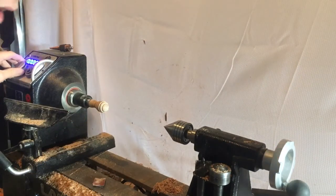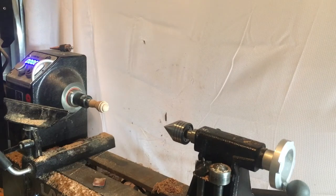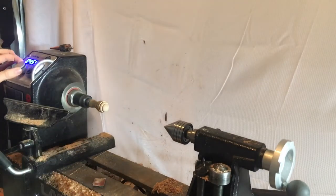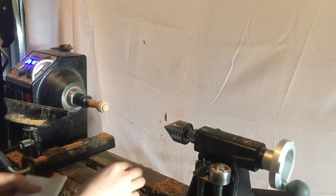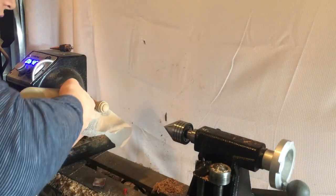I'm going to oil it a little bit slower. I'll probably do like 600 RPMs. Yeah, 650. And just oil it with the Mahoney's walnut oil.